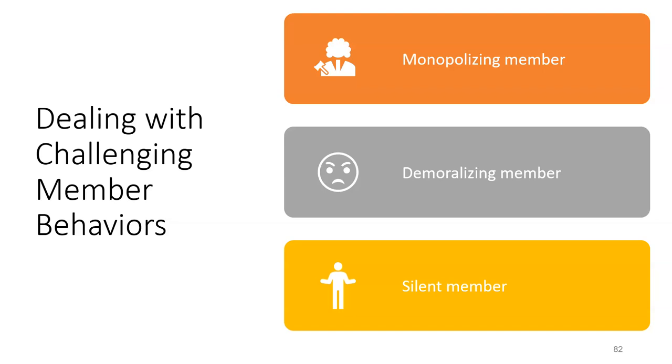The demoralizing group member is a little hard. They're putting other people down. And we have to listen to their comments objectively. They're probably coming from somewhere, but we need to respond matter-of-factly, and then we want to address them individually. If we have a co-leader, this one's helpful because we can pull this demoralizing member aside, maybe after group, or even pull them out of group, which gets tricky. It'll depend on the situation, but we have to just address them one-on-one.